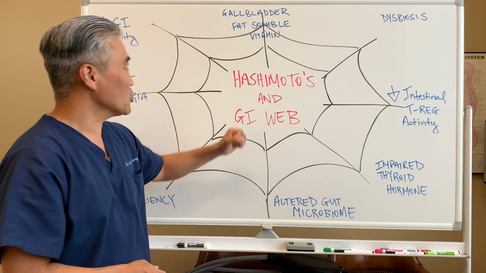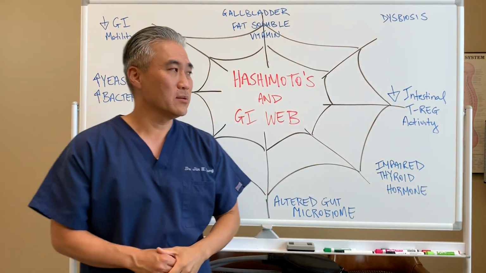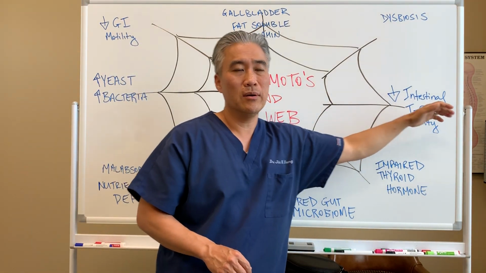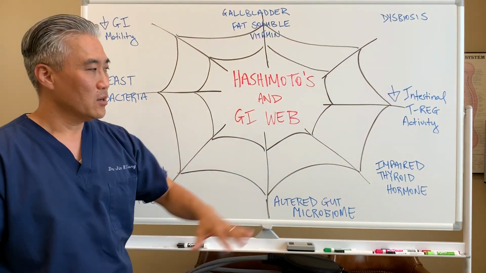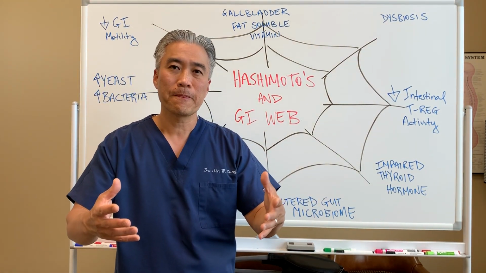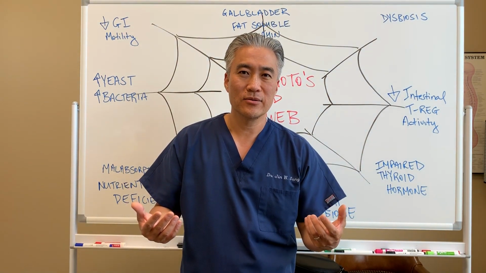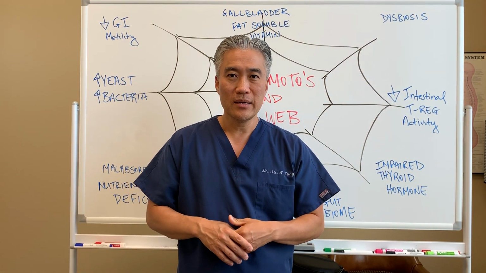So all of these things, again, each part of the web pulls on the other side or globally, right? If I just pulled here, all of them will eventually be affected. If I pull over here, everything will be affected. If I pull over here, everything will be affected. You get my point, right? It's a web. Everything affects everything, just much like the body.